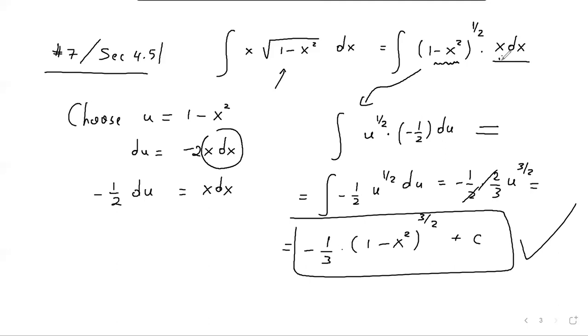A derivative up to a constant, I should have said, but you get the idea. Derivative of 1 minus x squared is negative 2 times x. So there we go. That's the derivative. All right, folks. So I'm going to go to the next page, and I'll do another problem.